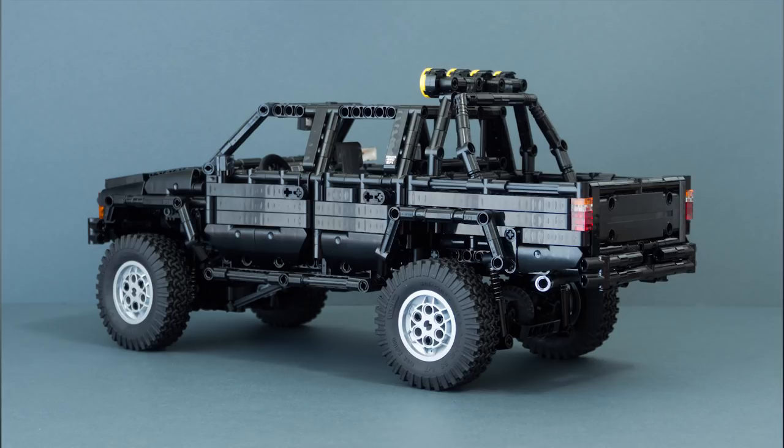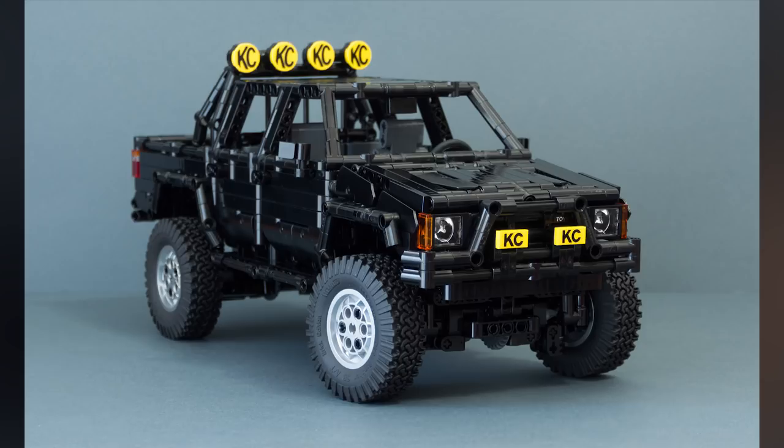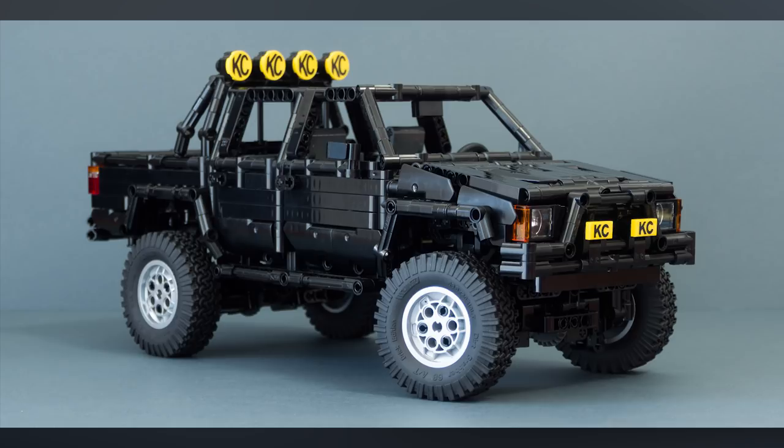And even when I first looked at it, I immediately knew this has to be the truck from Back to the Future, and it definitely is. Having just completed the DeLorean build myself, I've been re-watching some of the movies, and this was considered the coolest car, at least in Marty McFly's eyes back in the day, which I think is so fun.